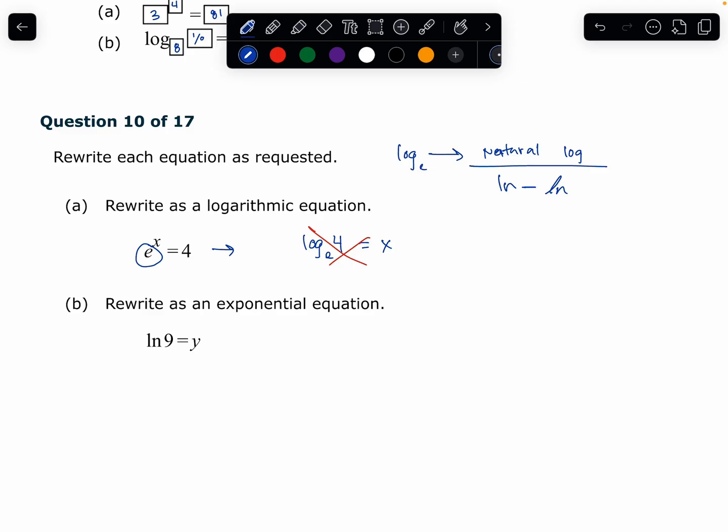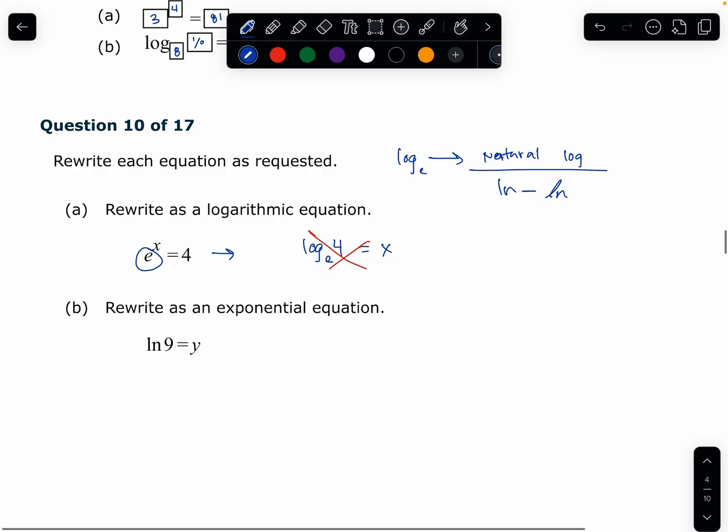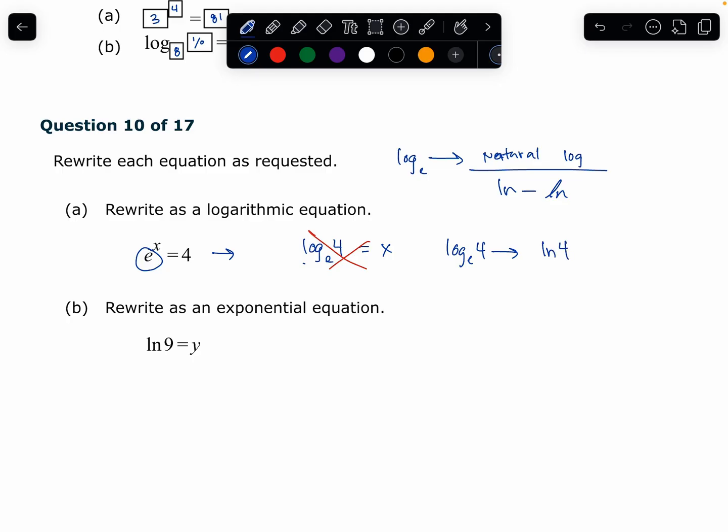And so where I said, whenever we write logarithms, logarithms always have a base, that's true, but there are actually two specific logarithms where we don't write the base. There is a base, but we don't write it whenever we use it. So for example, instead of using log base e of 4, that should be rewritten as natural log of 4. Whenever I see this expression, yes, it does mean log base e of 4, but in math we don't write it as log base e.